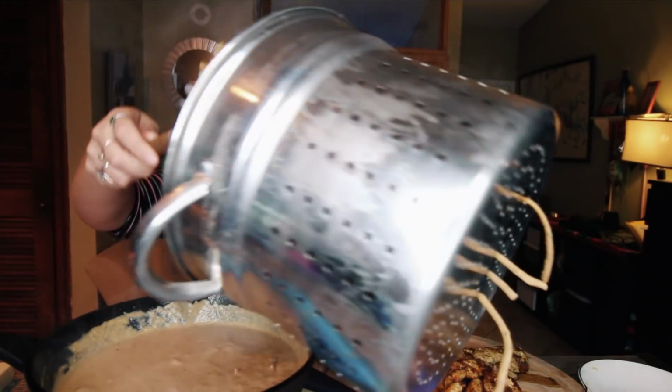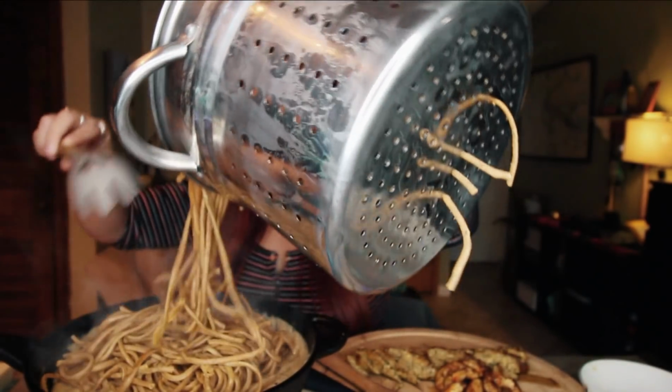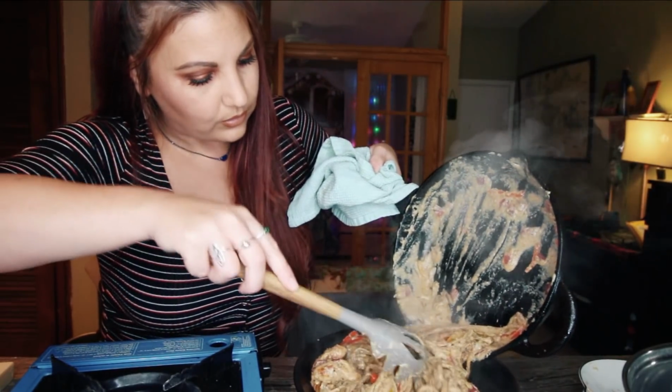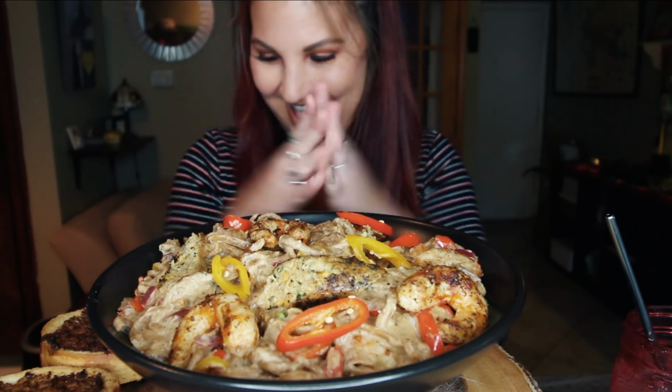Y'all, let's add the pasta. Yum. Should we put it all in there? All right, we're putting it all in there. We're gonna add in the shrimp and sausage. Oh. I mean, come on. Doesn't that look so good?